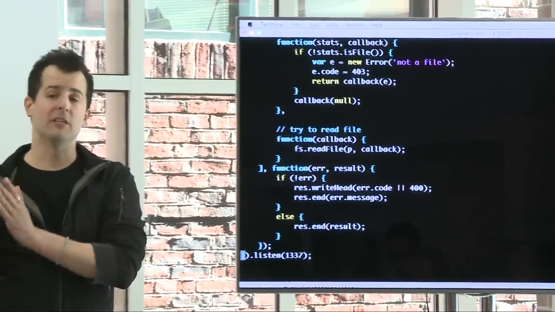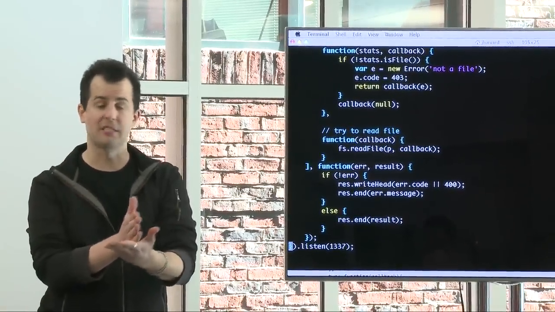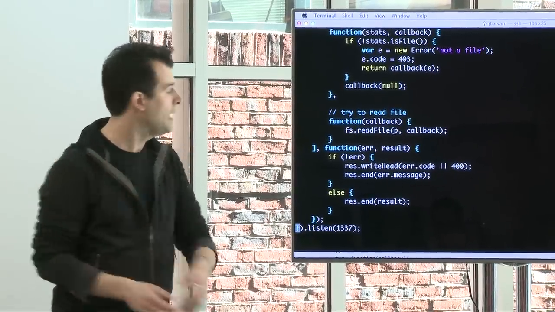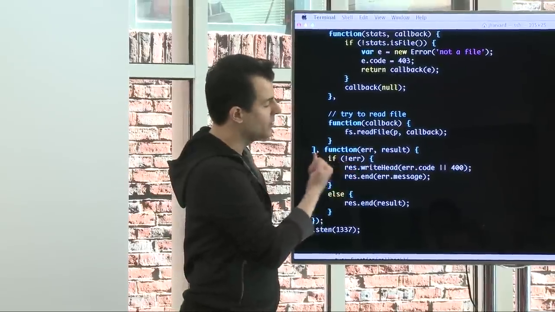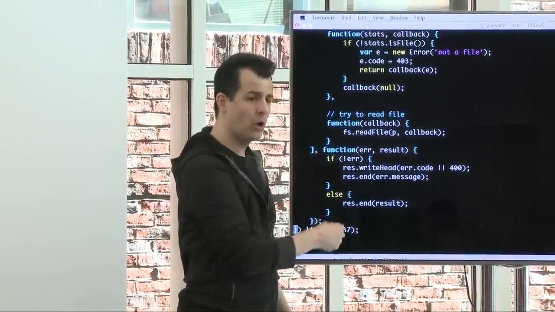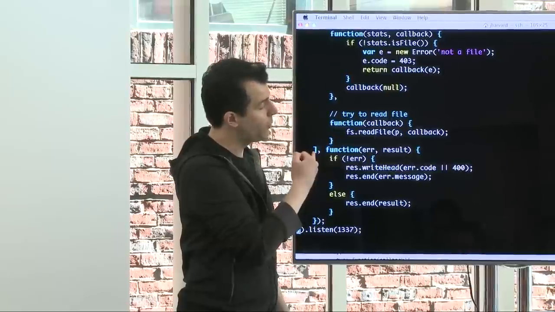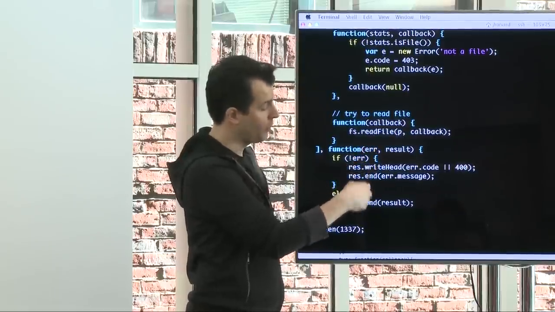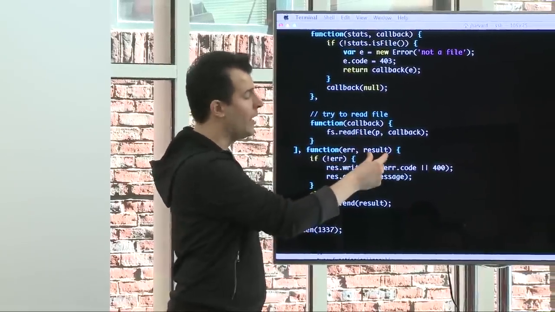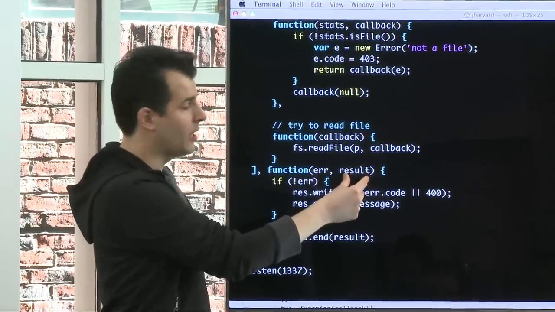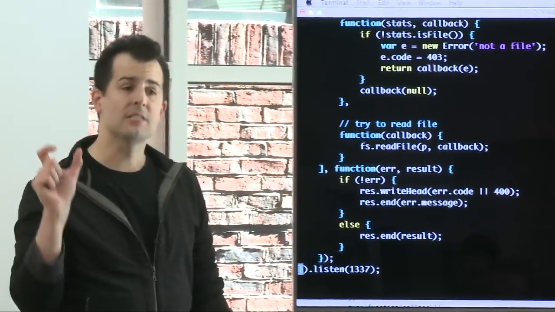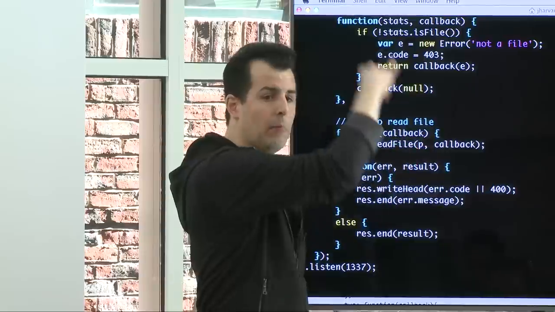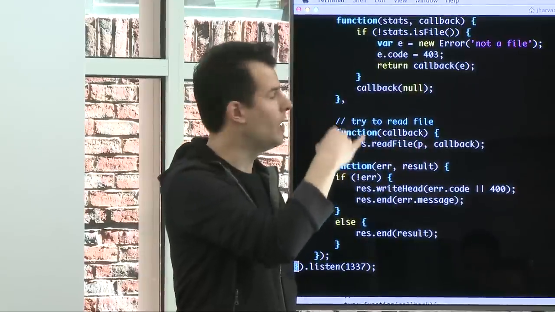Because we're all adhering to these same conventions. First argument to a callback is an error object or null, followed by a comma-separated list of useful stuff. So what that means now, and if I read the documentation, I'll know this, the very last callback, this guy here, outside of the square brackets, is going to be passed an error object or null, which I should check for as always with this code here. And then by definition of this method in the guy's documentation, the last value returned from the last method in my array of anonymous functions.